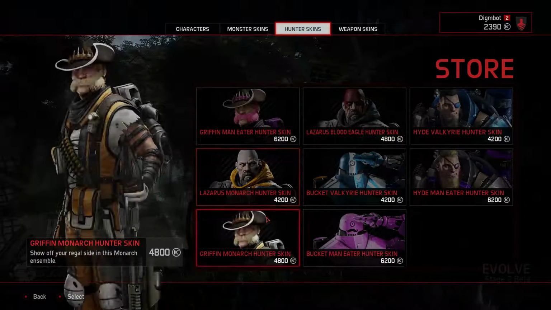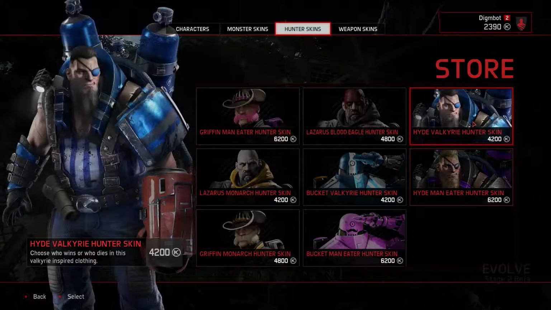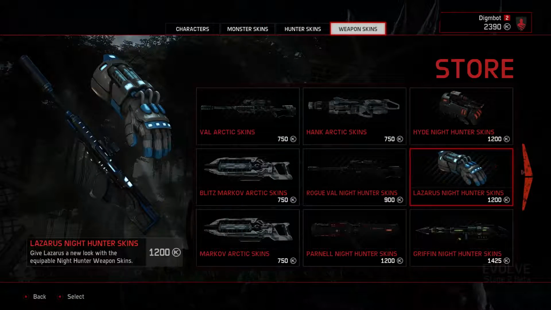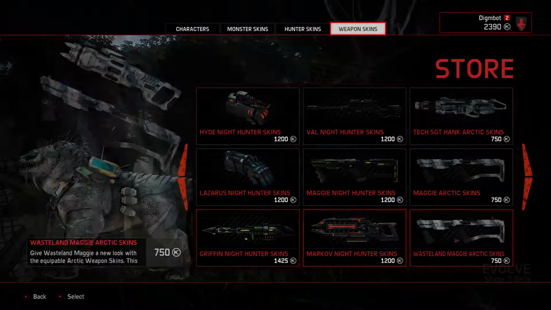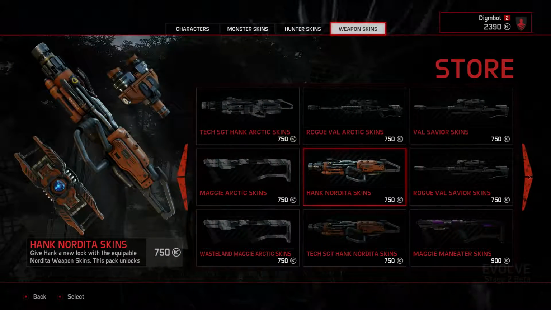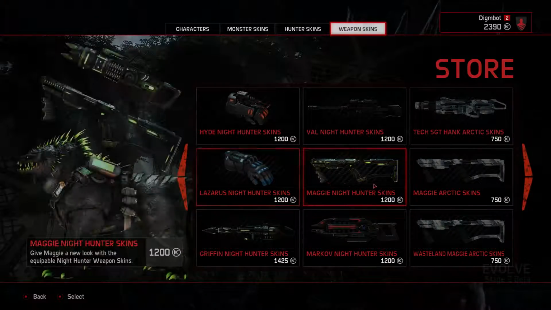You earn these by completing challenges. Also, that Griffin Man-Eater Hunter skin is amazing because of the pink beard, but you earn the silver keys by completing challenges, completing matches, so it's more of a microtransaction unlock system than it used to be. However, there is no sign of actual paid transactions as yet. Keep in mind, this is a beta, which is kind of ridiculous because this is coming from a full release game, but I guess maybe it works because they've made a lot of changes.